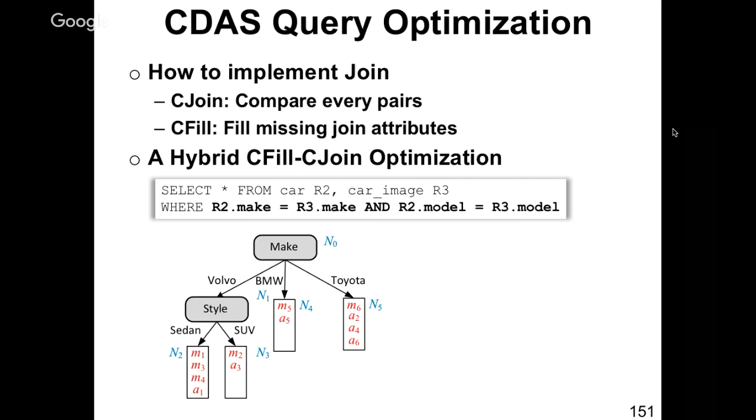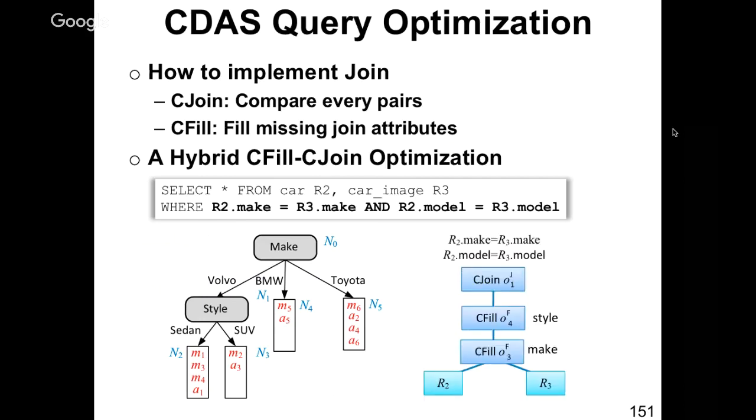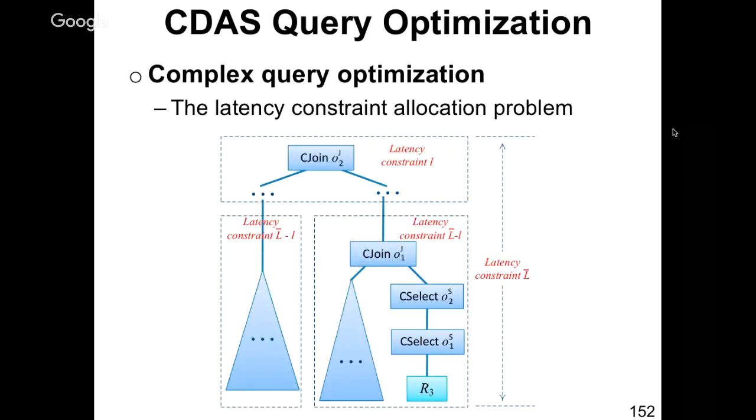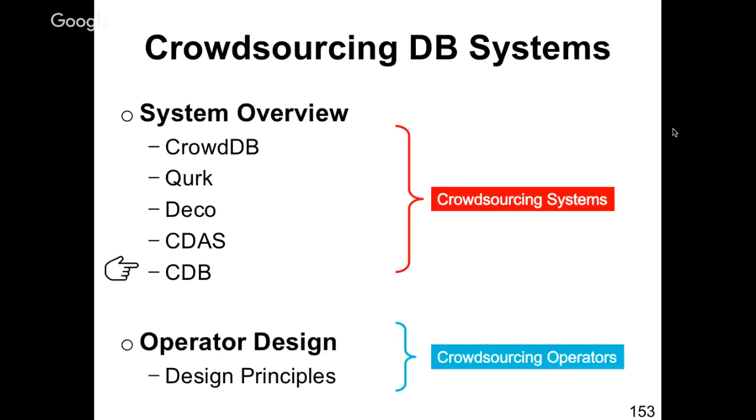The intermediate nodes mean filling the tuples with these specific attributes. And the leaf nodes mean they then use a compare-based CJoin way to compare each pair of these tuples and get the final results. CDAS has introduced some optimization techniques that I think could be inspired by the traditional decision tree construction process. And at last, it integrates all the tactics together for these very complex query optimization plans.